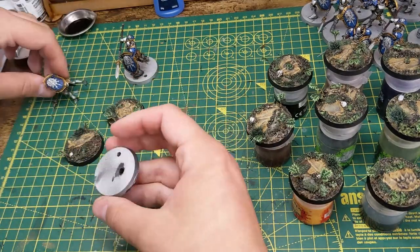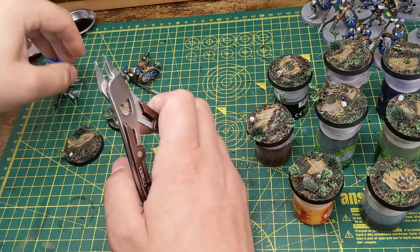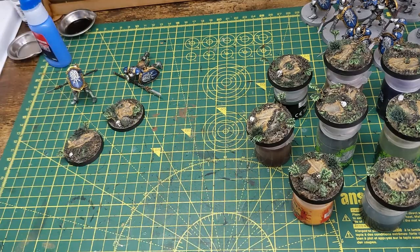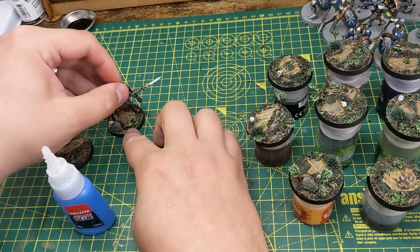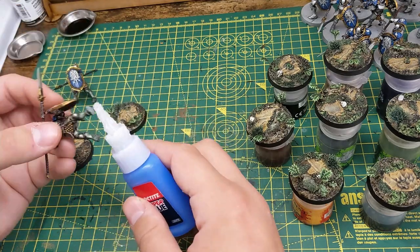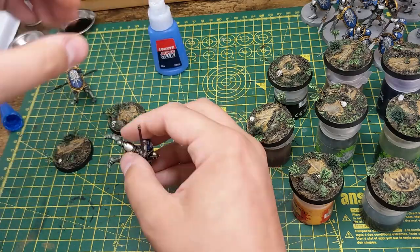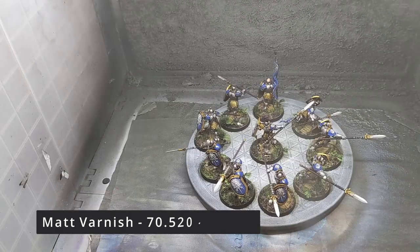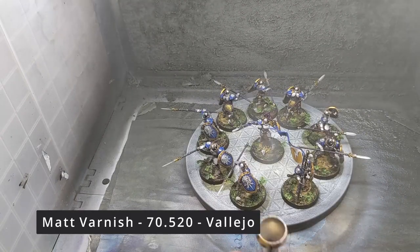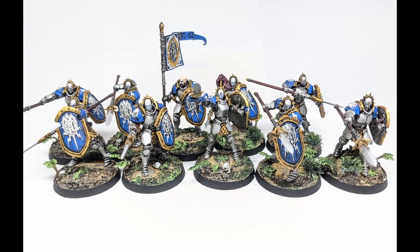I then snap the glued models from their bases and remove the other models from theirs, before clipping off the chunks on the bottom of their feet and gluing them to the finished bases. And the final step is a nice matte varnish. And here we have the finished unit ready to charge into the battle to a chorus of Only the Faithful.